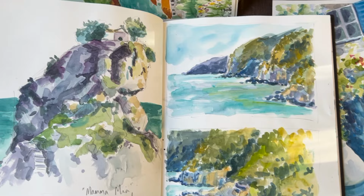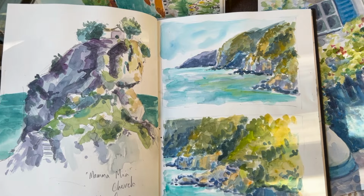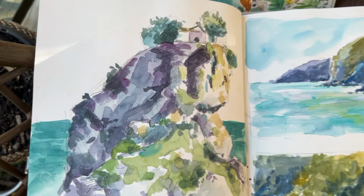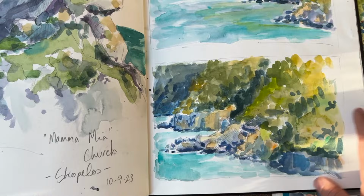But we were able to see a lot of the island on this tour, because the bus went around to the other side of the island to get to this church. We had a lovely relaxing day with a wonderful tour guide that told us some history and some interesting facts about the area. We had a chance to do some sketching on location. I demonstrated how to approach sketching this view that we had. And this was some of the views as well from the hill. So this is all watercolour.